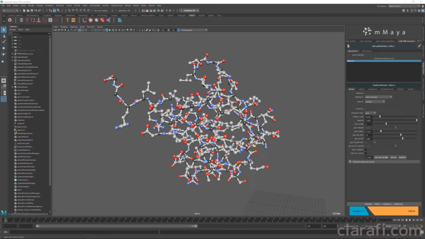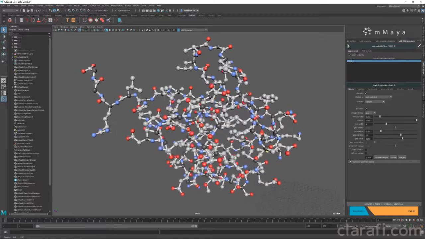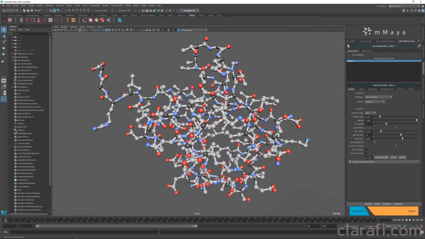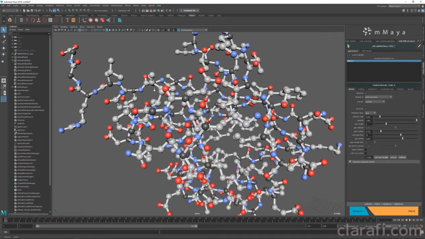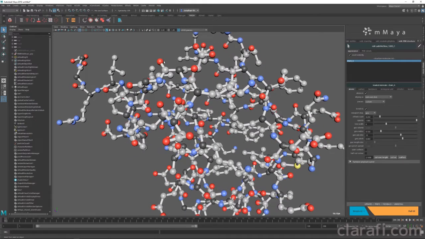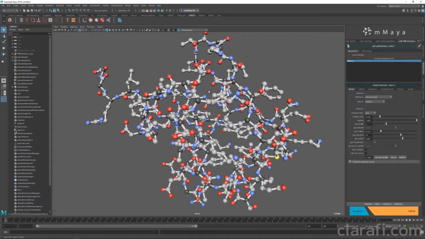So in this tutorial, we're going to see how we can export balanced representations from the PDB import kit to formats that can be easily interpreted by other 3D software. This is a feature that should be coming to Molecular Maya very soon, but in the meantime we can create mesh networks to convert instances such as these spheres and bones into mesh objects.